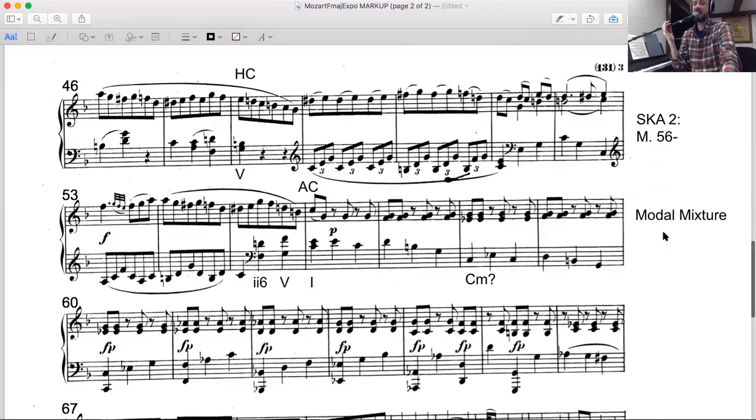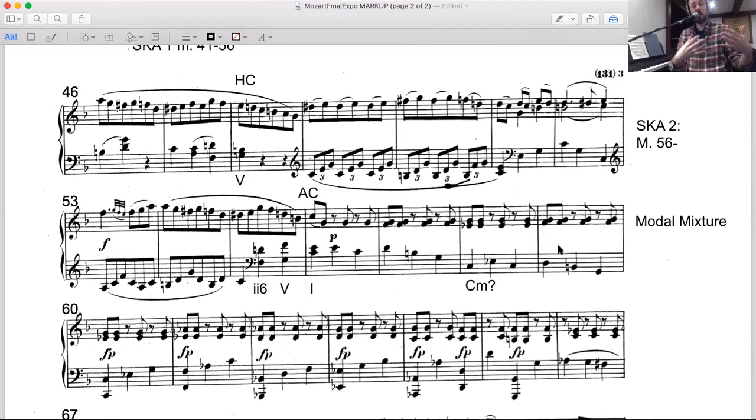We're not mixing just a single chord, we're mixing this whole section here in C minor. So if we look at this, from measure 58, which is this one right here, we've got C minor. This is all very C minor, right?